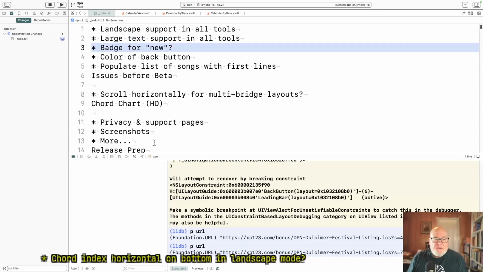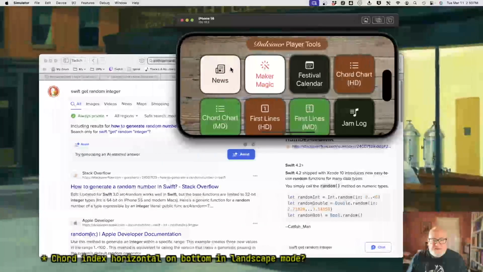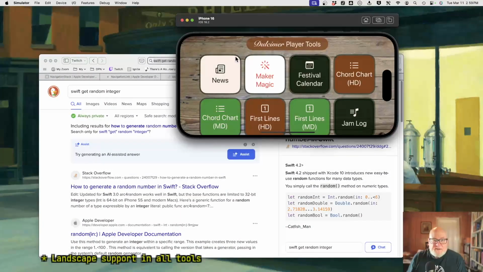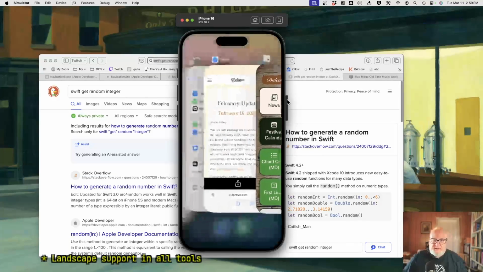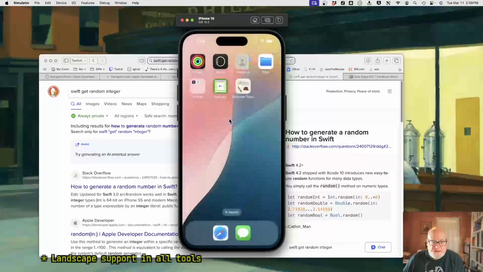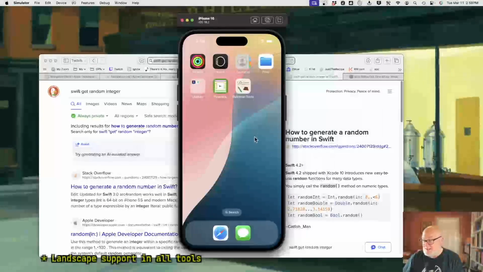Badge for new. I don't know. I guess I would love it if a little red dot appeared here when that page gets updated. Now it's easy inside. The trick is at the system level. I don't think I have any here, but for sure, different apps will put a little marker somewhere on here, a little badge to say like, "Hey, there's updates."